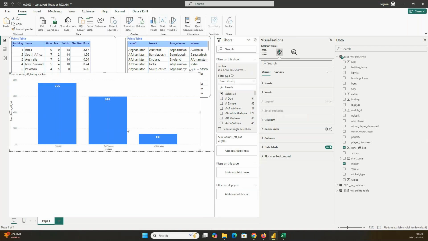This piece takes some time to do in Tableau, this hover which column should reflect. Now I can see here Virat Kohli has scored 765 in that black hover. But for that part in Tableau, it will take some 5 minutes also if you're not familiar with the tool. But Power BI I could do in 5 seconds.